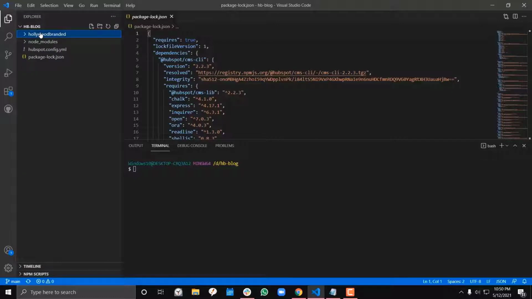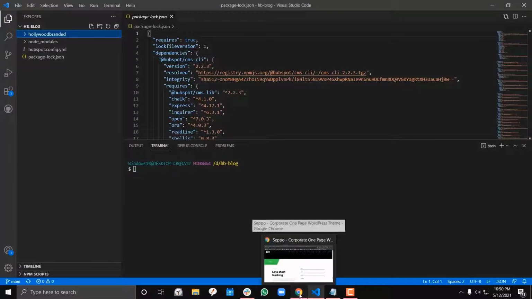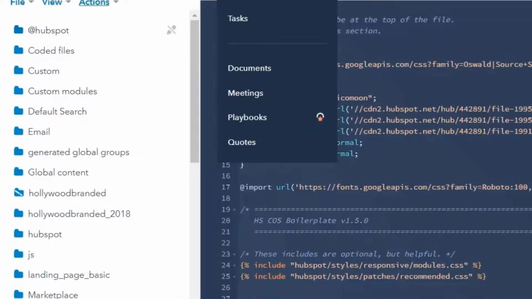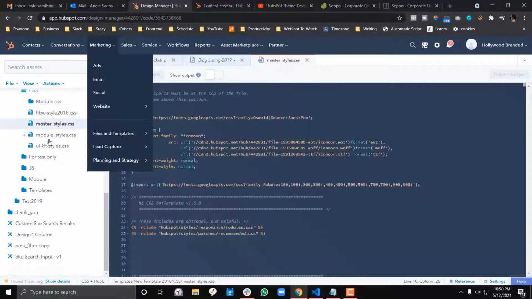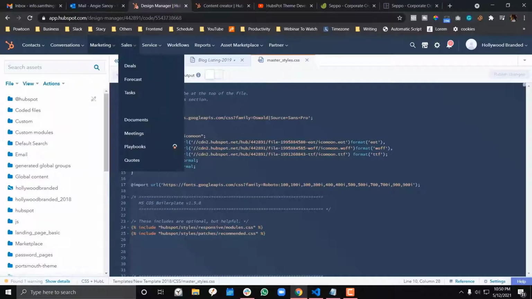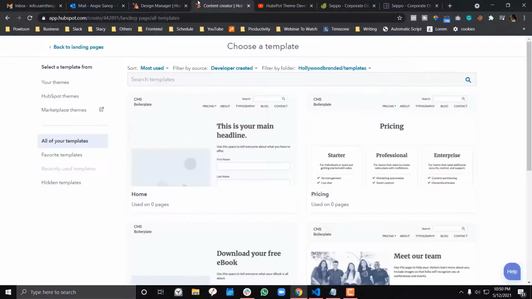Anyway, I already set up the process, like installing the CLI and uploading my boilerplate in HubSpot. Now I need to get all of the files from the HubSpot portal, like this one and these files, to my local computer, because aside from the development, I also need to clean all of these files in here that are not necessary. So that's really the goal.